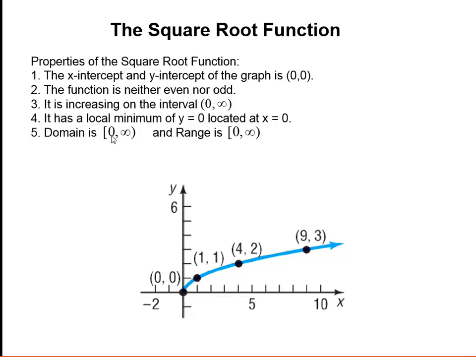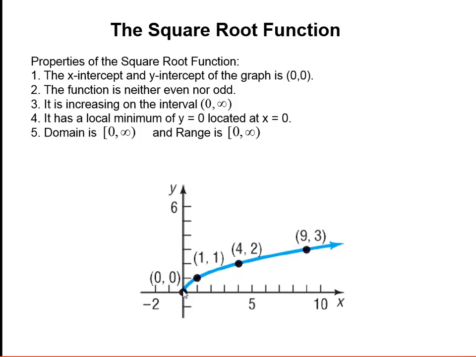Notice we're including 0 in that domain, right, because square root of 0 is 0, but I can't square root a negative number. There is no local minimum. Well, you know what? This is kind of funny. It says that there's a local minimum right here at this point, which I guess would be true. When you take a calculus course, they don't talk about this being a local minimum, but this book mentions that there is a local minimum there. All right, so we'll go with that.